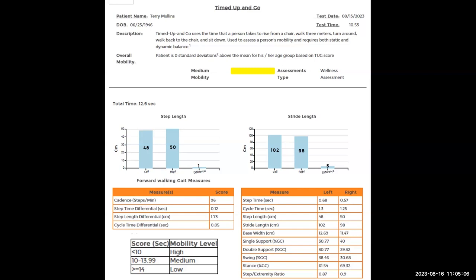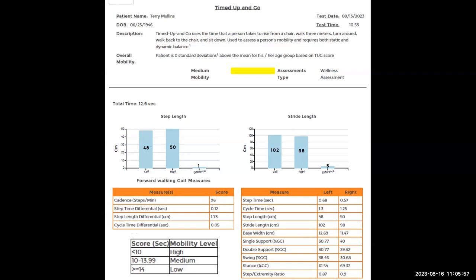However, the VirtuSense or the VTS balance system is able to give me as a clinician a lot more detailed objective information about that patient's or subject's ability to walk that distance. It gives me step length, stride length, cadence, and a lot of attributes about their gait cycle, which may be helpful because if I, as a clinician, recognize that someone has a slow TUG score, and I have someone with a history of a stroke or a joint replacement or something that might be impacting their gait cycle, I have a lot more information at my fingertips to influence my intervention choices as I go through.